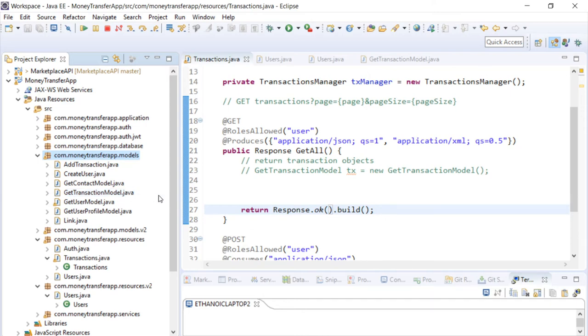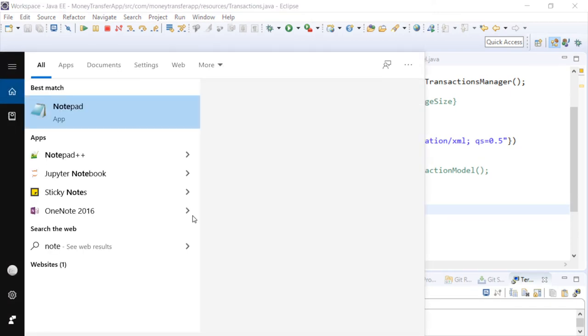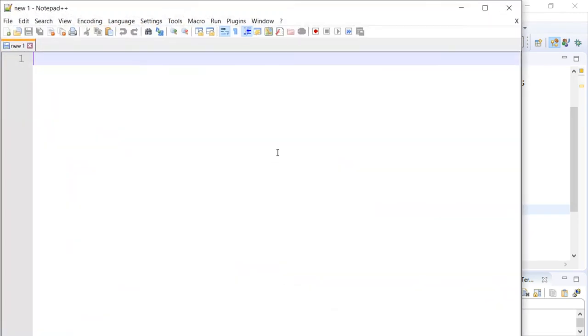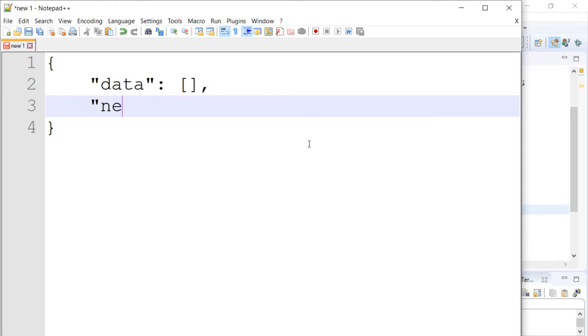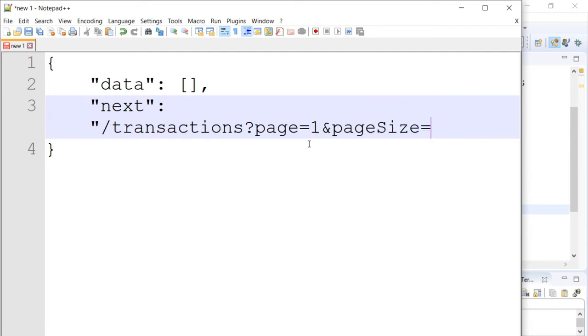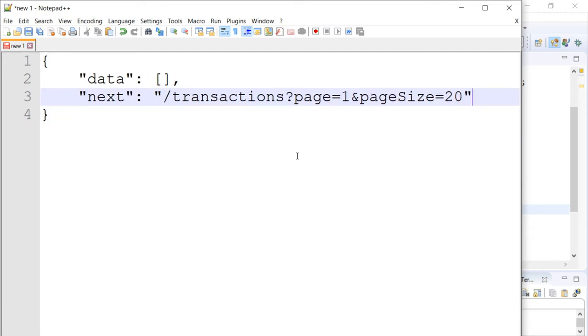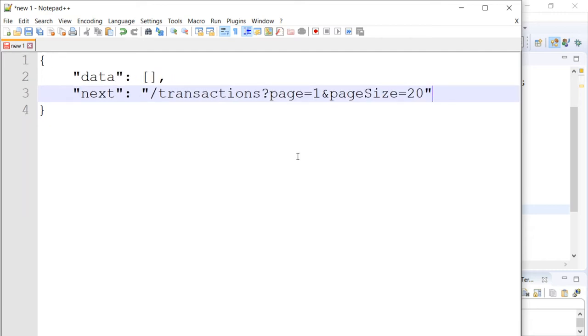Some kind of pagination means that the response data in JSON will probably look a bit like this. Maybe we call it data or call it list, and it will be a JSON array. Then there'll be a next. The next will be a link to something like that. So this will be the kind of JSON response, or the kind of object, of how it's going to look.